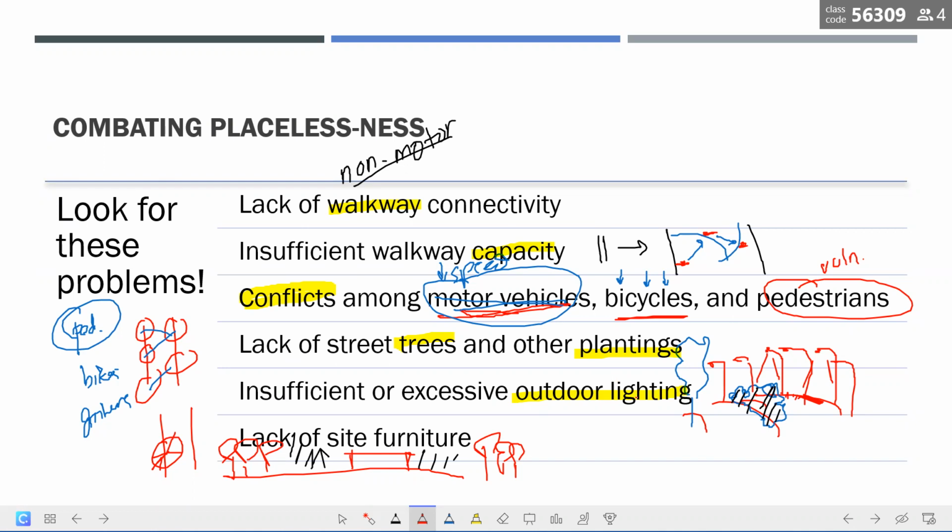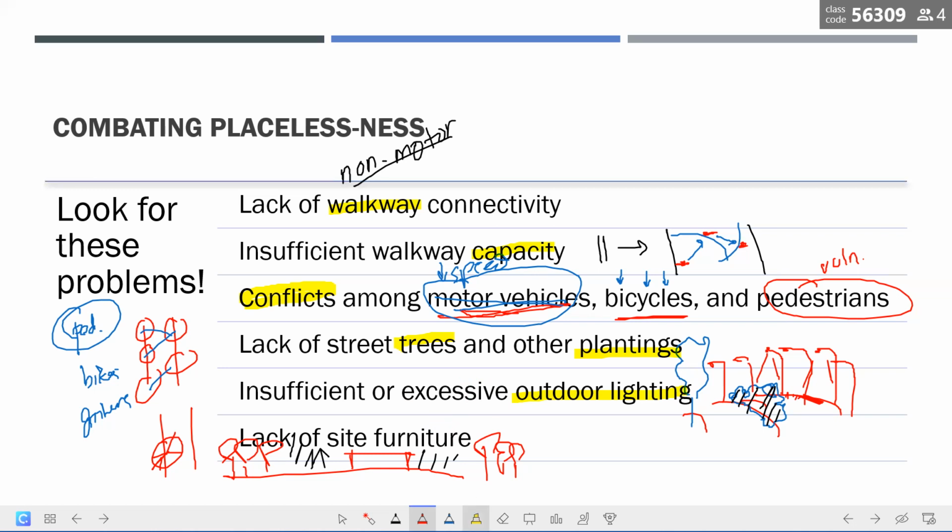And it's one thing to provide sufficient lighting. It's another thing to have excessive lighting, where the artificial lighting can potentially induce glare.